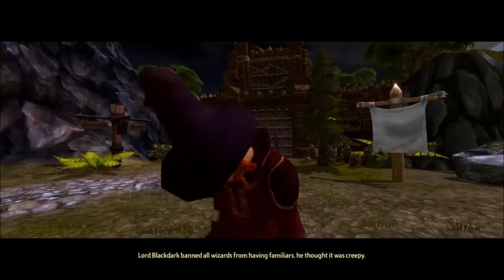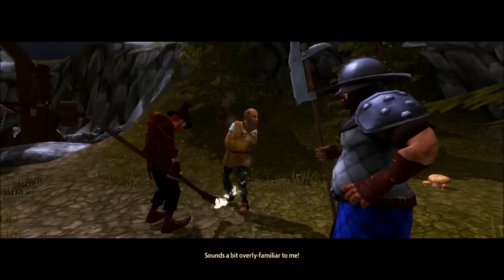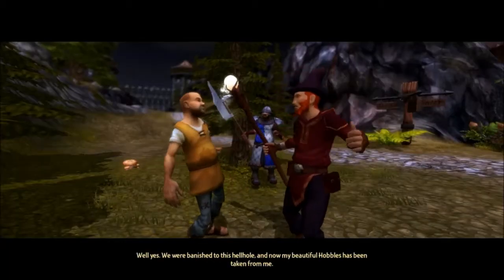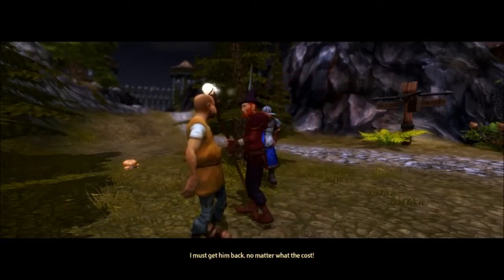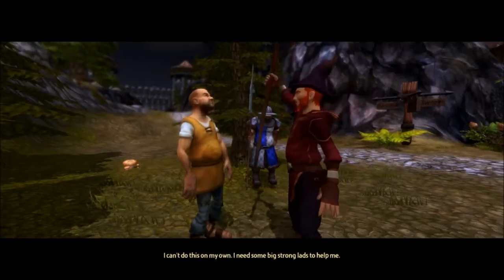Lord Blackdark banned all wizards from having familiars. He thought it was creepy. Sounds a bit overly familiar to me. Well, yes. We were banished to this hellhole, and now my beautiful Hobbles has been taken from me. I must get him back, no matter what the cost. I can't do this on my own. I need some big, strong lads to help me.